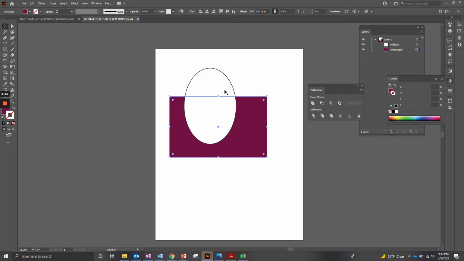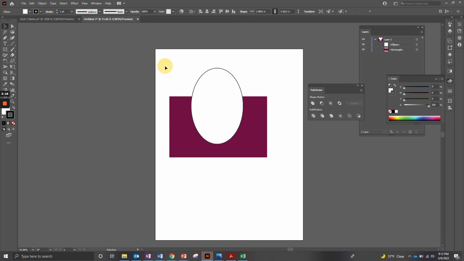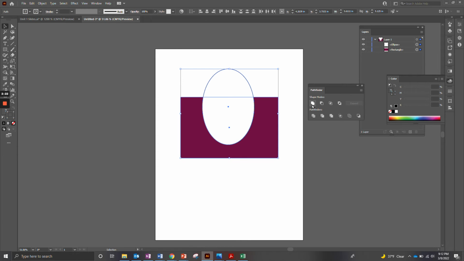Next is merge. Now, merge is very, very similar to the shape modes unite. But what it does, if you remember when you saw unite, when it merged it, it made it one complete shape, and you couldn't edit each shape individually.